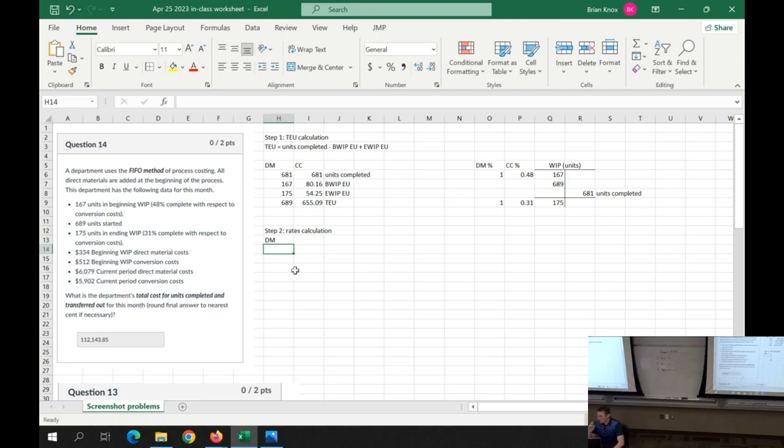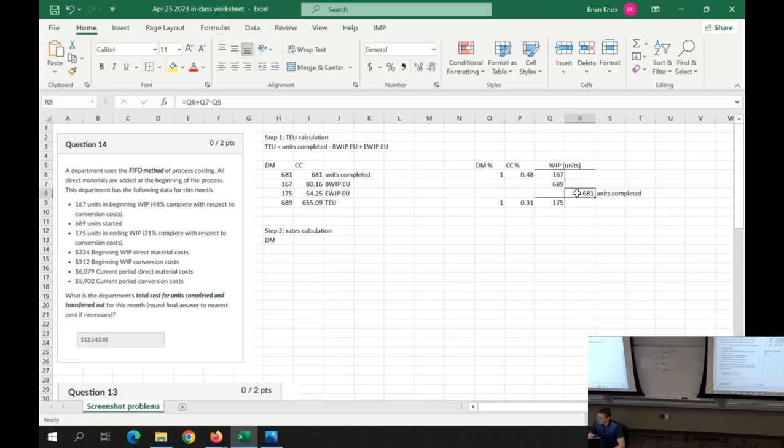With FIFO, we're going to hold all the beginning WIP costs aside, or put them into orbit, as I say sometimes, because they're going to come back at the very end. By assumption, these beginning WIP costs, the first ones that were in, because they were literally there at midnight when the period started, may be the first ones out. So 167 of these units completed are these costs. These are units that were partially complete, so we're going to push the costs associated with that directly over there, and not include them in the rate.